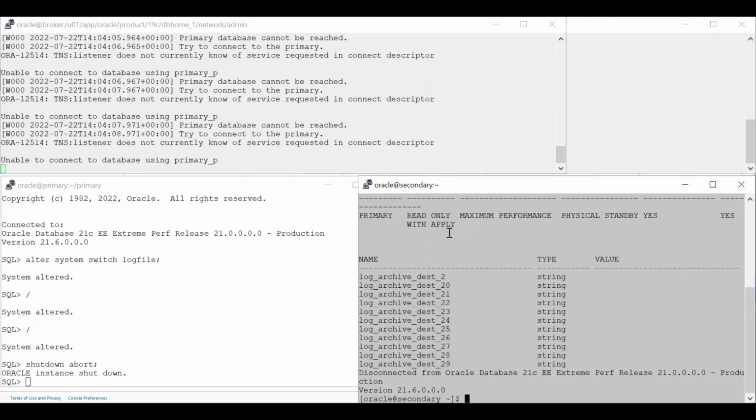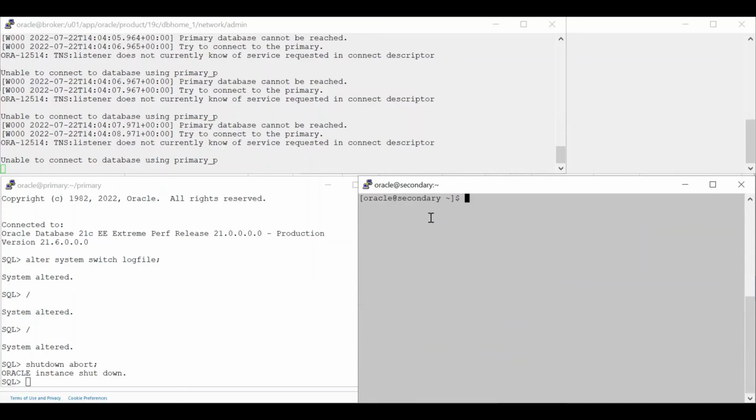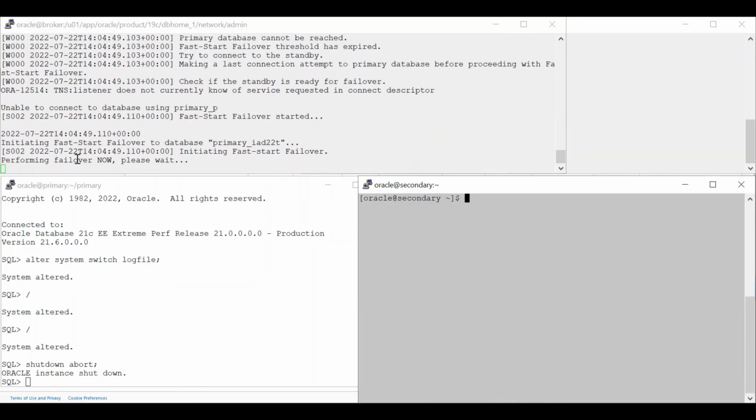Okay, so now my standby. Okay, earlier it was in read only with apply. It will now be in read write. Okay, and it will take some time because it will check the threshold and only then it will do the failover. Okay, as seen in the message, performing failover now.